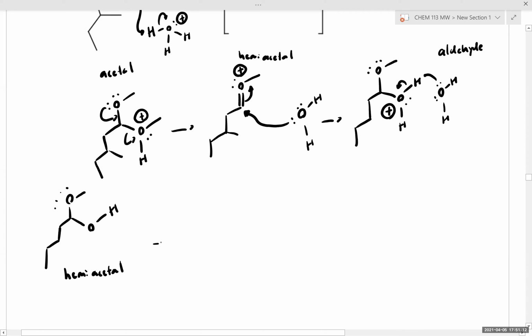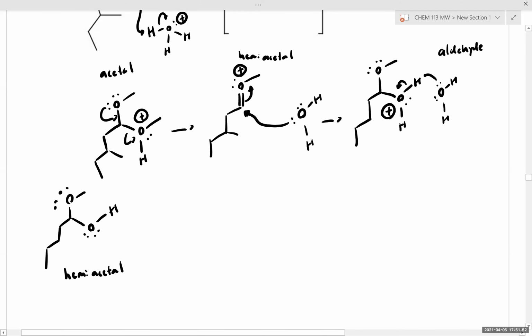Okay, so now, this is where things get a little bit interesting. We're still under acidic conditions. So the next step to go from a hemiacetal to the aldehyde follows the same general mechanistic pattern, right? Protonation. You activate your leaving group, you kick your leaving group out, and then from there you have your carbonyl equivalent. So following that general pattern of protonation, loss of a leaving group, what do we think is going to happen if we want to get rid of a second equivalent of alcohol?